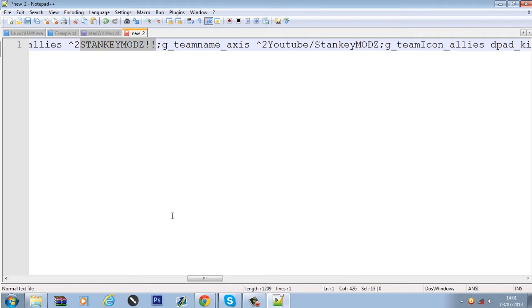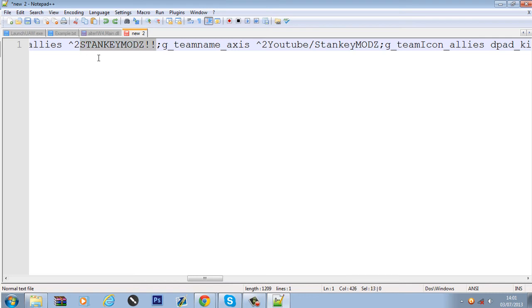In case anyone thinks I'm being a leech for editing this and changing it to my gamer tag, this person who's edited the DLL, he's just edited the DLL before me. The DLL is actually Alter IW, not Stanky Mods. Stanky Mods just edited it like I'm doing. So I'm not taking any credit away from anyone by doing this. So I should have showed you that there.